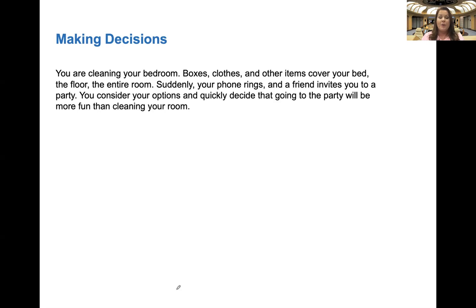But I have other people that it gives them high anxiety if things aren't orderly, and they can't leave and come back to a messy room. I wouldn't enjoy myself because I'm worried about the room. They might stay and get their room clean and then go so they have a more enjoyable time. We're all going to make different decisions. We're not a cookie cutter. We're going to make things based on our point of view.